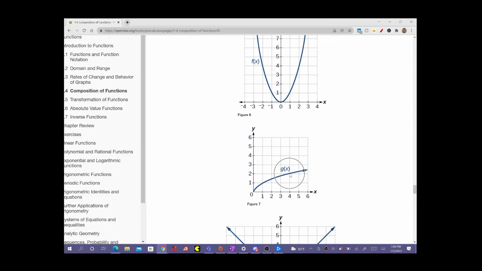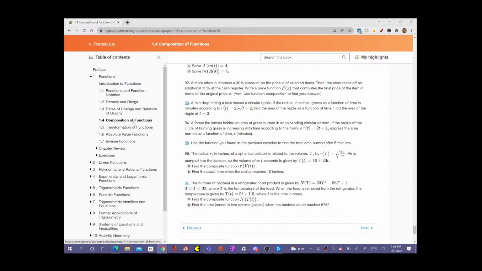It's really not as hard as we think it is. It just has to do with putting one function into another. That's really all it is. Everything else is pretty self-explanatory. It's not really that complicated. It's like doing a puzzle. You're putting one part into another. That's really what composition of functions is. You're putting one function in for another as an input.